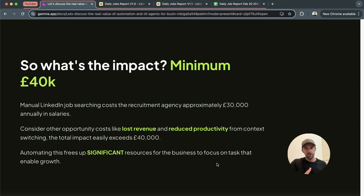This is where AI and automation can really help, and it's not a hard problem to solve. The impact is minimum 40k if we can solve this, mainly because in terms of salaries it will probably save them around about 30,000 per year because they can spend those two hours on other things. But then there are other opportunity costs — it's 30,000 on salaries, but there's likely lost revenue because they're spending those two hours a day on repetitive tasks that aren't revenue generating. Maybe they're not spending as much time with clients as they could be, or winning as much business. The more tasks we can take off a person's plate, the less time there is context switching, saving more time and freeing up that resource to be spent somewhere else.